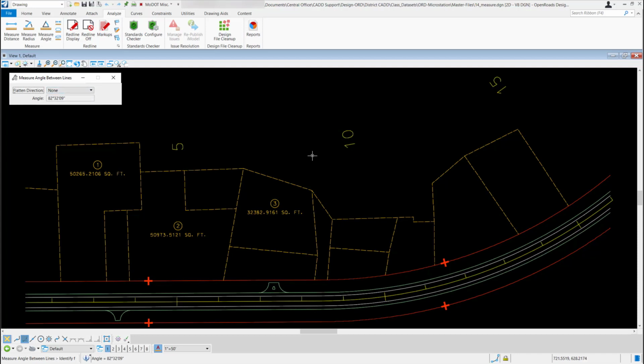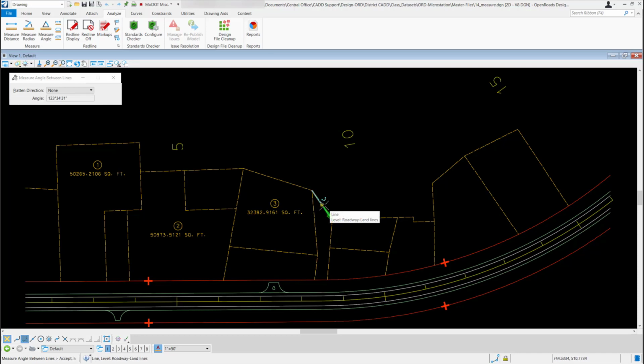And so now if I go out to my drawing, and maybe I want to know the angle between this line here and this line here, all I have to do is left click on my first line, go out, left click and select my second line, and even though this line is part of a polygon, it's going to select that line segment that I selected. And then all I have to do is just left click one more time to accept it, and it's going to give me my angle up here in the readout.